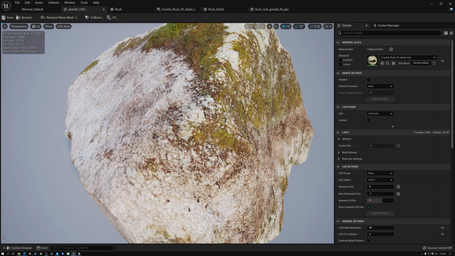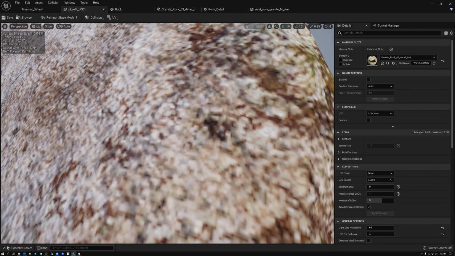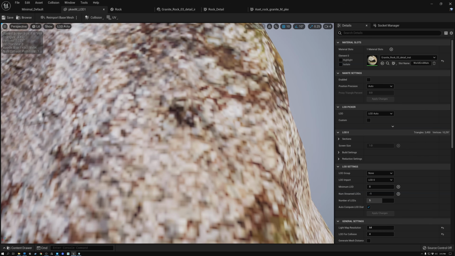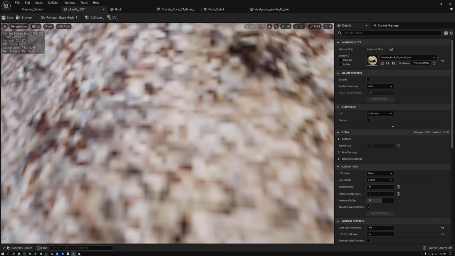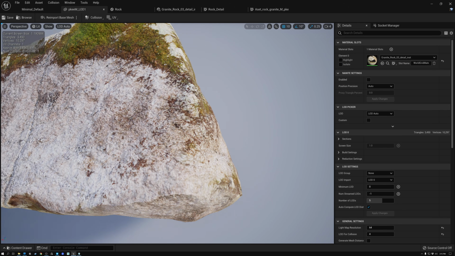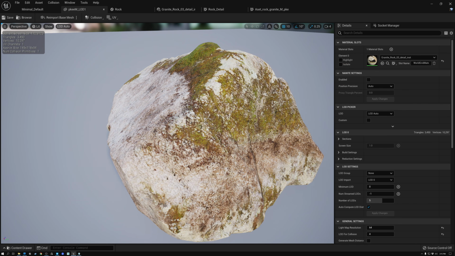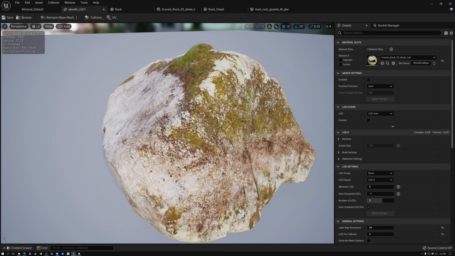However, the problem, like I said, is when I get too close to the rock, the detail just really falls apart and it starts looking like a really low res texture. And pretty blurry, even though I do have a high resolution 2048 texture assigned. And so what I need to do is take a third texture and tile it a whole bunch of times and then overlay it on top of what I've got here. So let's take a look at this third texture.